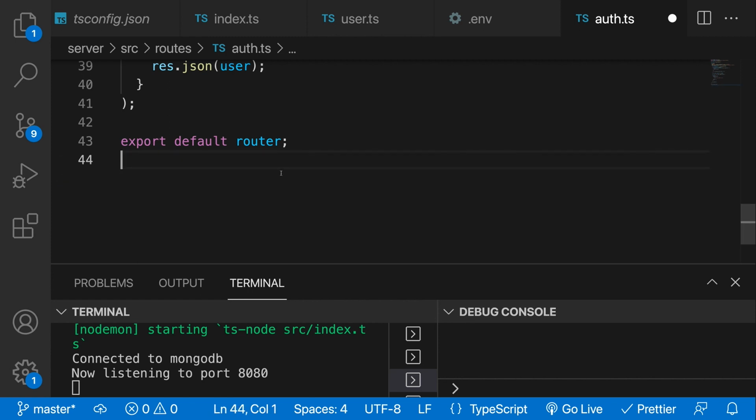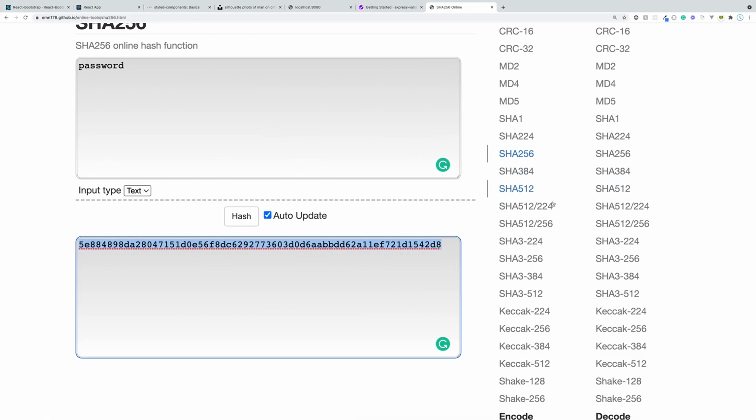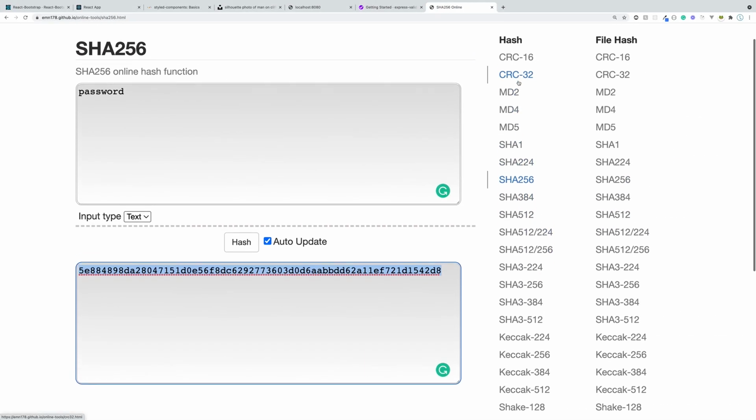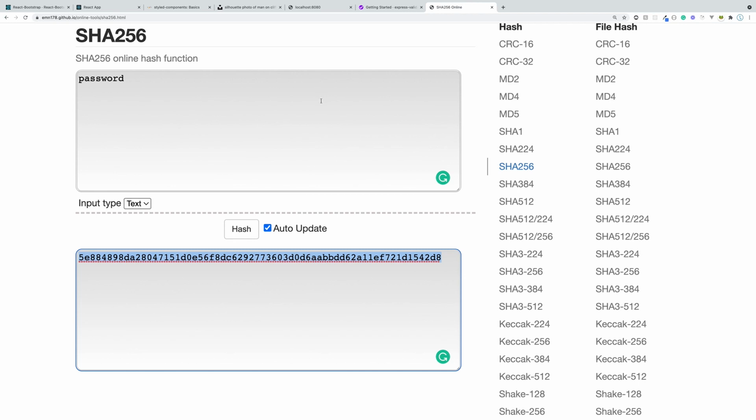Now there are some hashing algorithms out there that don't produce the same hash for the exact same password, but they have some internal way of figuring out that yes, these two hashes belong to the very same password, so you don't have to worry about that. But the premise is we're going to hash this password so really nobody can see it, for additional security. All right, so I hope that makes sense.